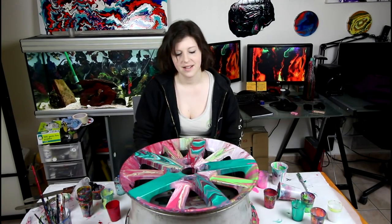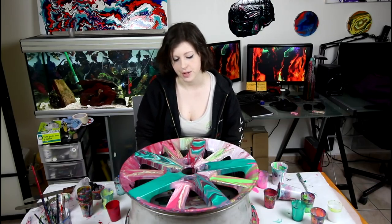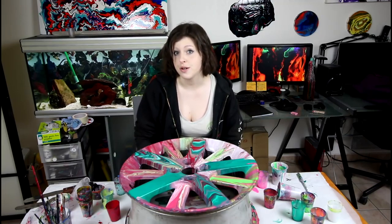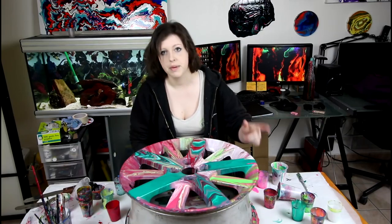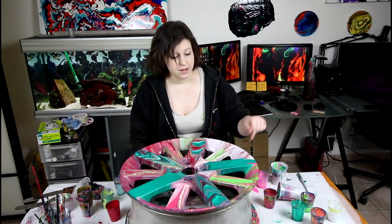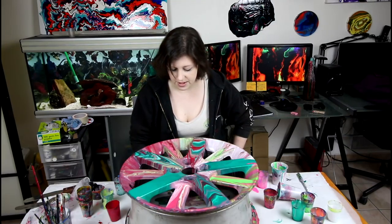We're back, and I'm really happy with how it turned out — I didn't expect this result at all. I went with the complementary color contrast: green and red. Pink and green also works because pink is just pale red. Different shades of green, different shades of red, and a little white — I think I could have omitted the white, it doesn't look as nice there. But there's a bit of red in the details and green details in the white, so it's fine. There's lacing, there's a bunch of details — it's really cool.